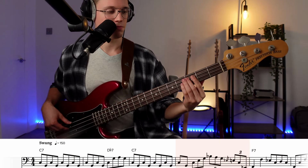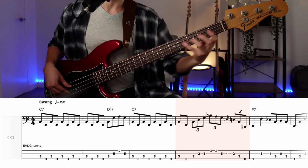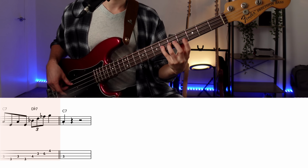How cool is that lick in bar 4? Here, I'll play it slowly for you. Also, I love that vibrato or squiggle, whatever you want to call it, in bar 12.